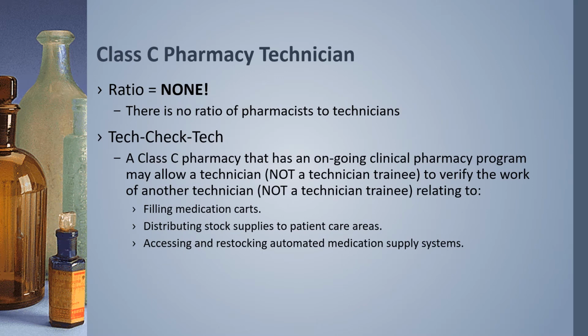When speaking to the pharmacist-technician ratio in Class C pharmacies across Texas, know that there's not one. In other words, there's not a limit to the amount of certified pharmacy technicians or trainees that may work under one supervising pharmacist. A perk to Class C pharmacy in Texas is a tech opportunity.